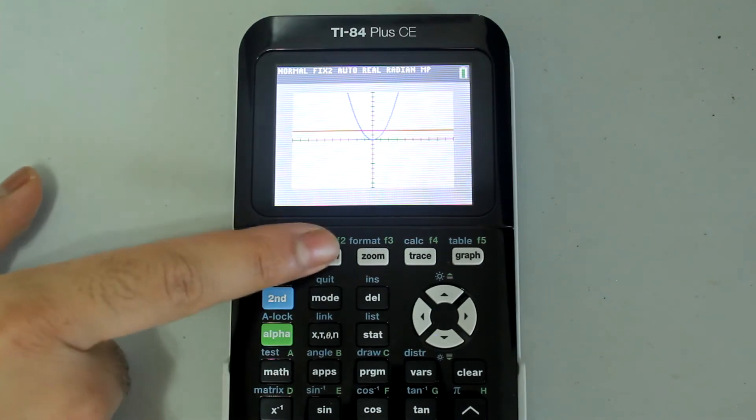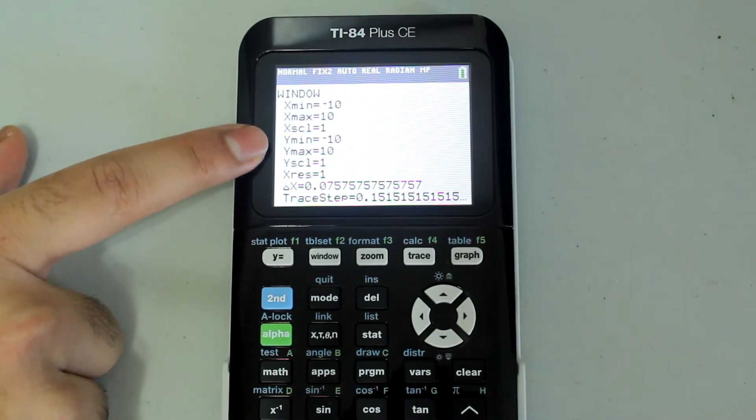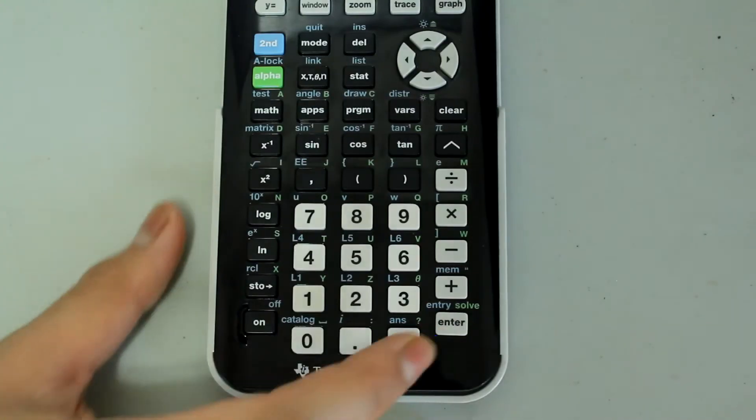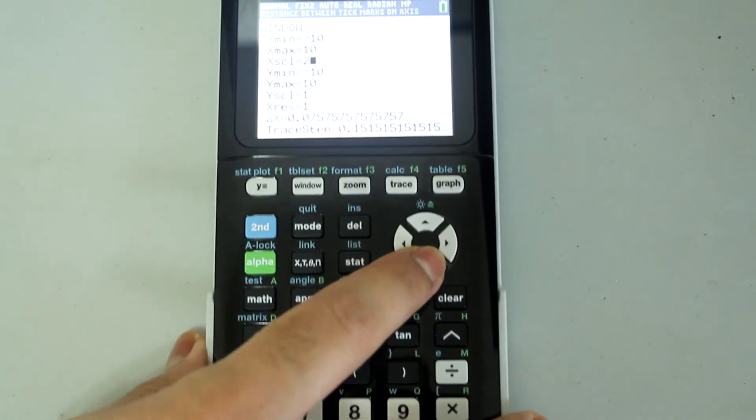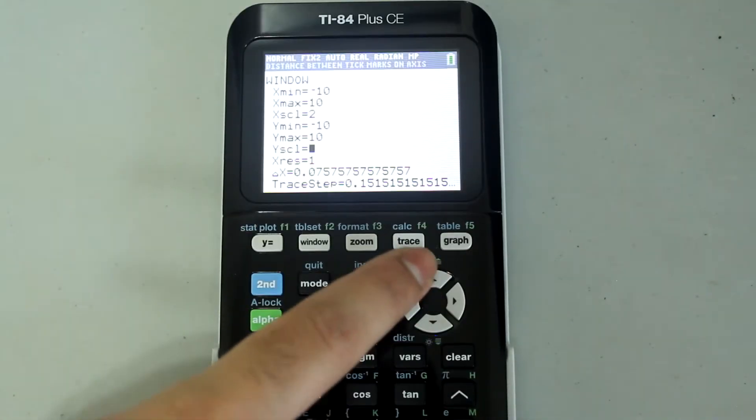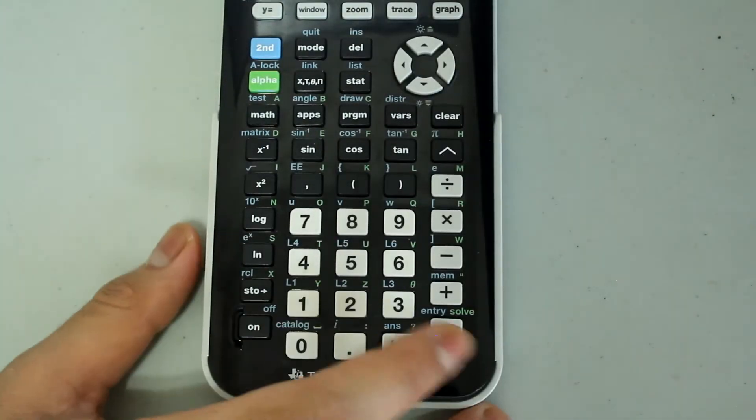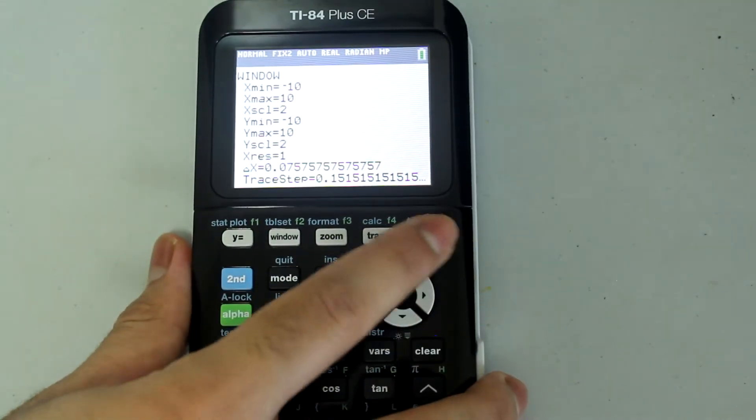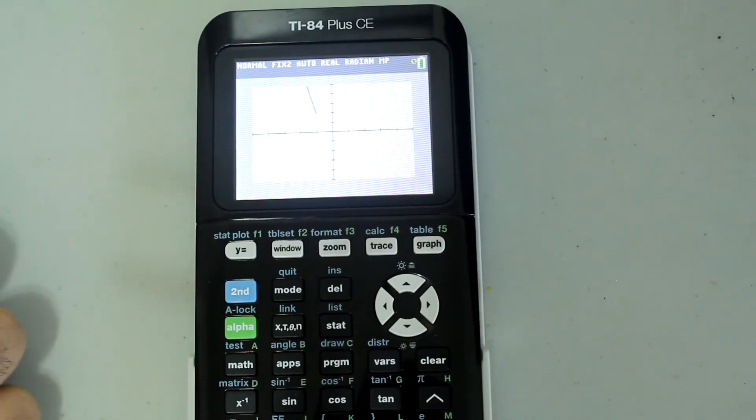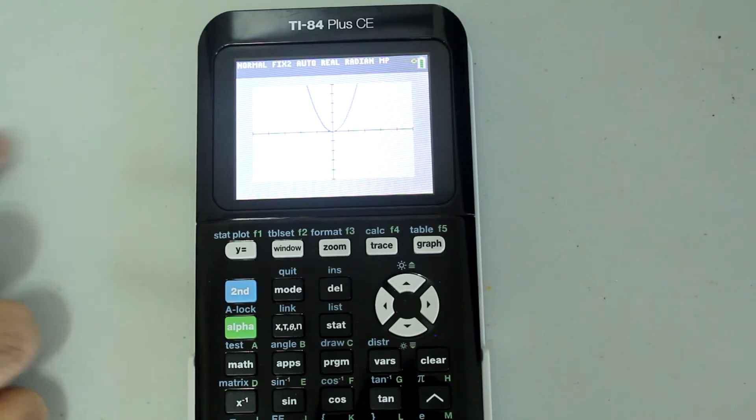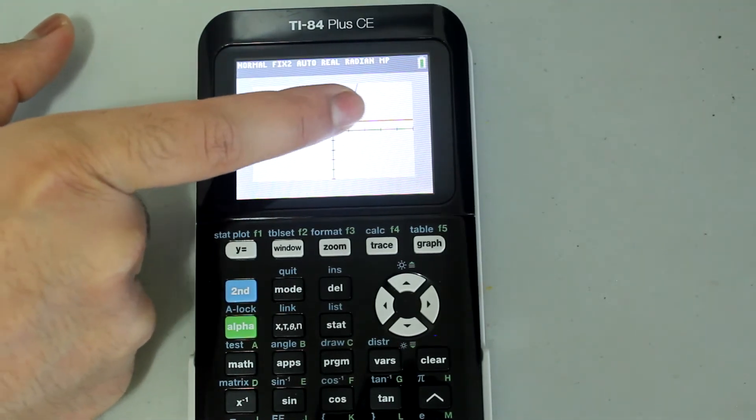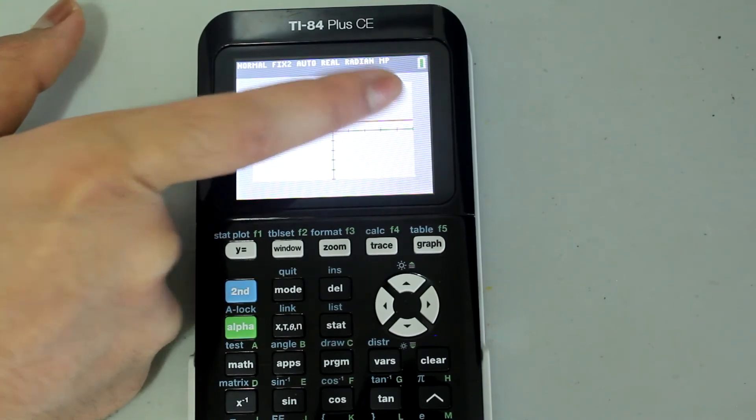If I change the marking, if I change the scales to 2, I'm going to also change the y scale to 2. Press enter. And now, if I try to graph, my scales are now going up by 2, so 2, 4, 6, 8, and 10.